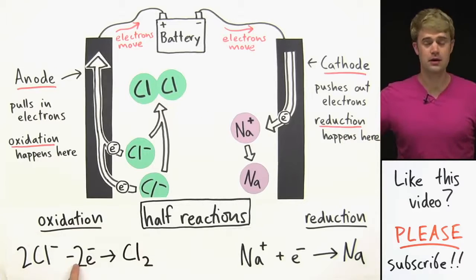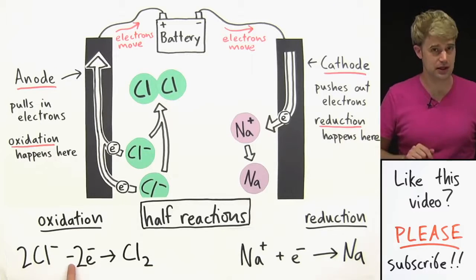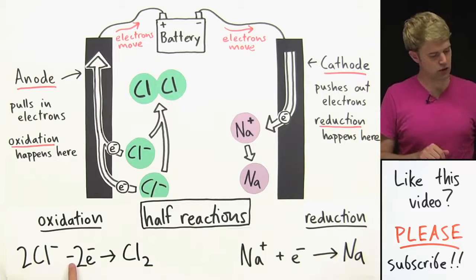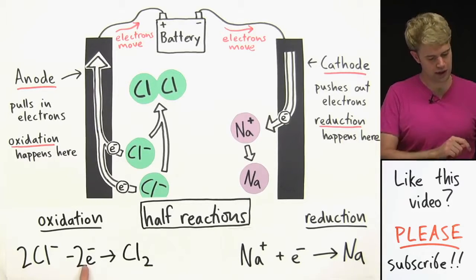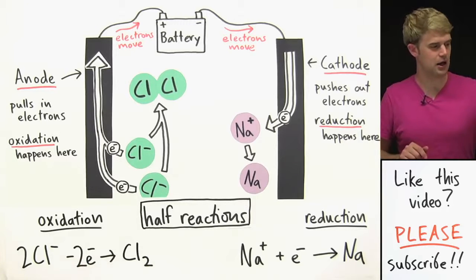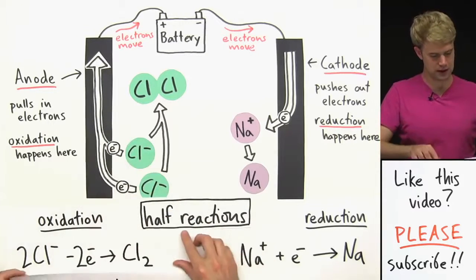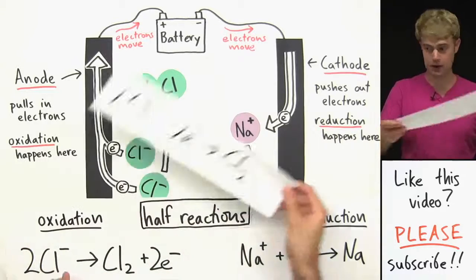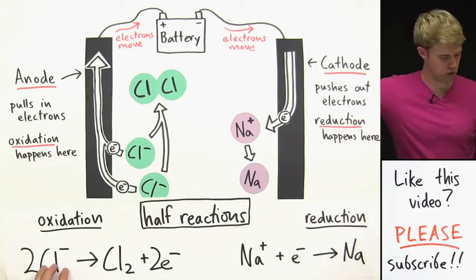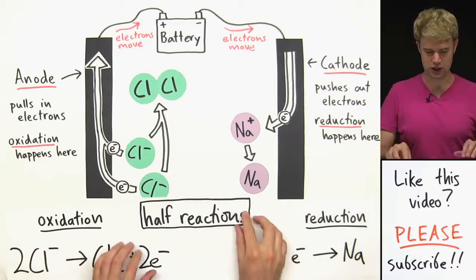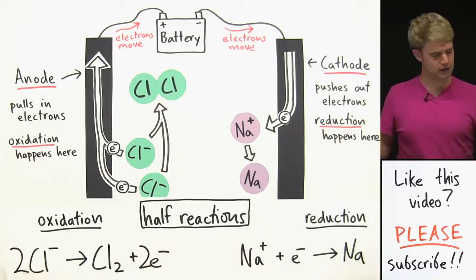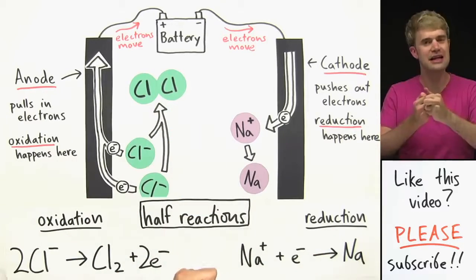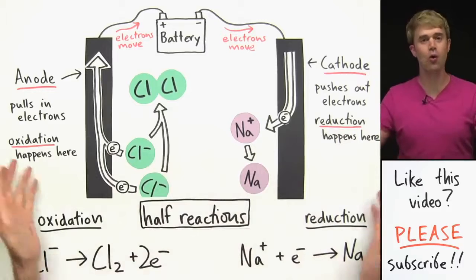Now what's wrong about this? Well, you can't subtract things in a chemical equation, even though it makes a lot of sense. So to make this correct, I have to put these two electrons on the other side of the chemical equation. So here is the correct version, where I've just moved the electrons over here. And this is the correct way to write the oxidation half reaction. Now that I've written the oxidation and reduction half reactions, I want to show you how we can put them together to get a reaction for this whole process.